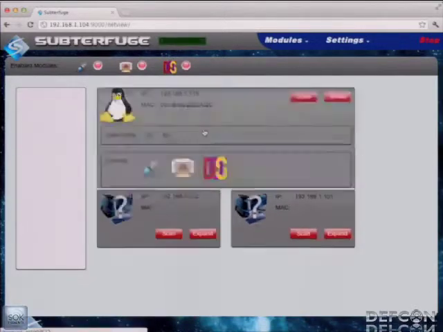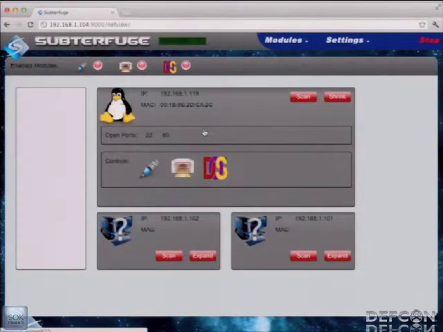And it is also integrated directly with Metasploit. So if you hit the scan button, it'll automatically do an Nmap host identification scan and pull in that information and put it into Subterfuge's database. It'll then automatically reload the specific pieces of the page to keep it up to date. So now we can see we've got a Linux box, a Windows box, a Mac OS X box. We can also tell what open ports there are, so we might be able to derive what kind of services they're running.